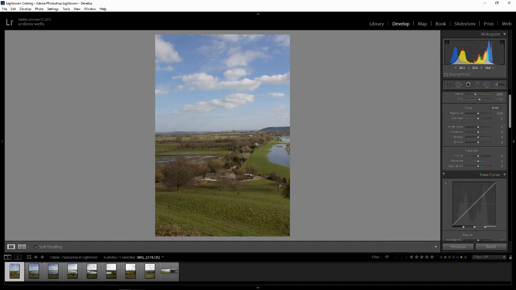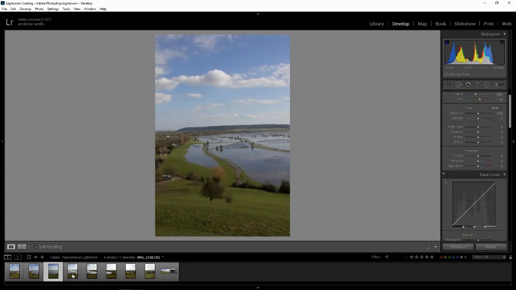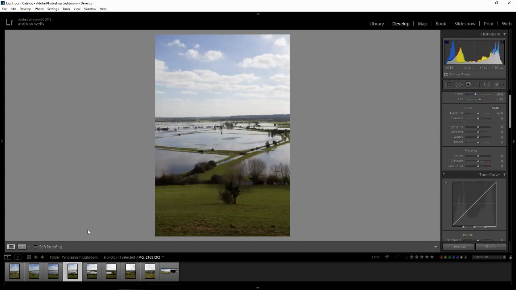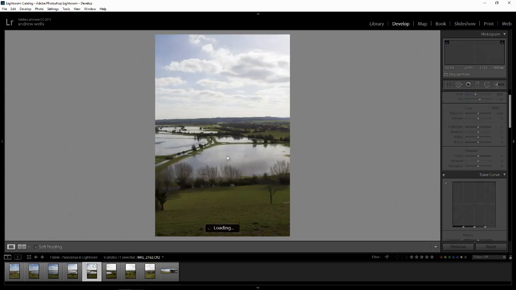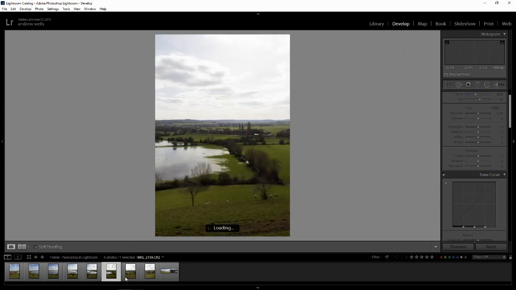We're using CC 2015 here, and you see I've got my first image loaded up here. So this is basically the Somerset levels. We're stood on a mount, and there was a magnificent view across the levels where it was all flooded. Couldn't fit it in a single image, so I've captured these series of images, and I've captured them in upright format, so portrait format, because that way we can get much greater detail when doing this. And I've essentially overlapped these images by about 25%, so in fact probably even more than that. You can see that's probably a third of the way across, so 25 to 30%, which is absolutely fine for me.